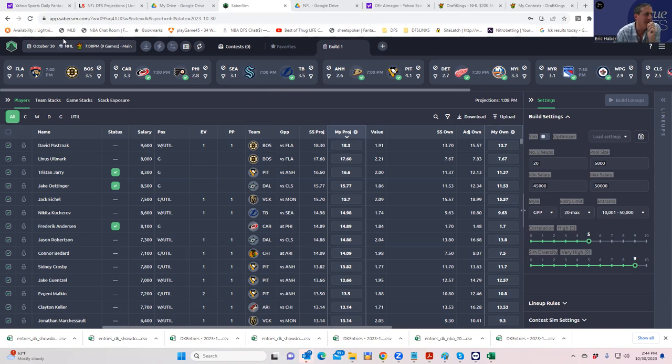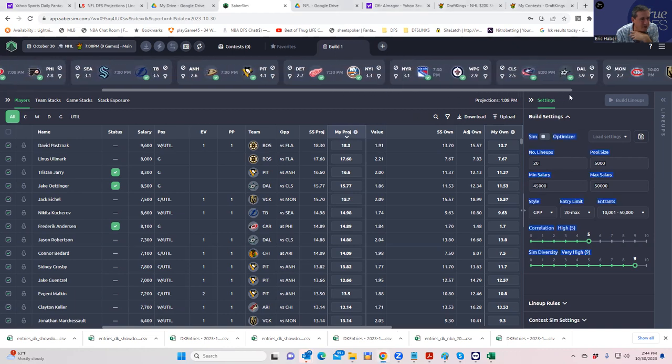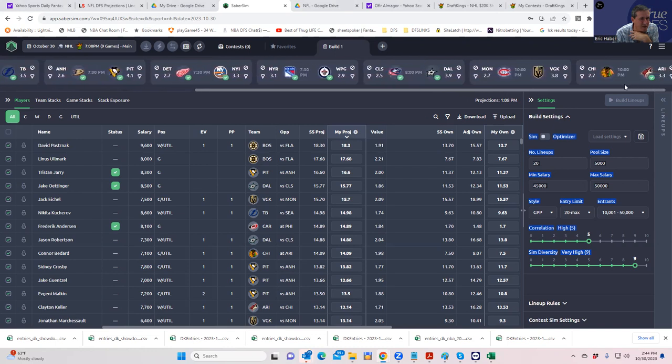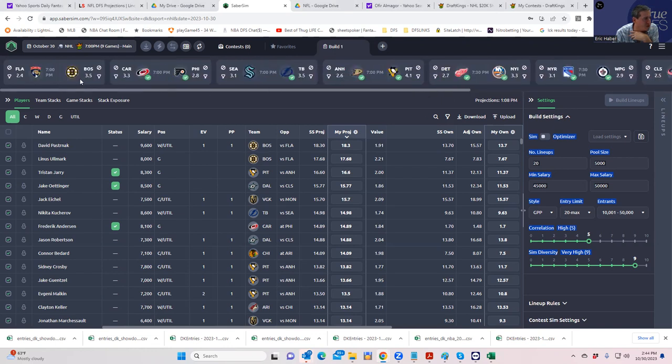First thing I want to do is just take a look at the team totals for the slate, and then we're going to go into the sheets and make a handbuilt lineup. So first thing I'll notice is who's over four here. Pittsburgh is a 4.1 implied team total. You have Dallas 3.9, Vegas 3.8. Those are the highest ones in this, Boston at 3.5. Ooh, and Tampa's 3.5.